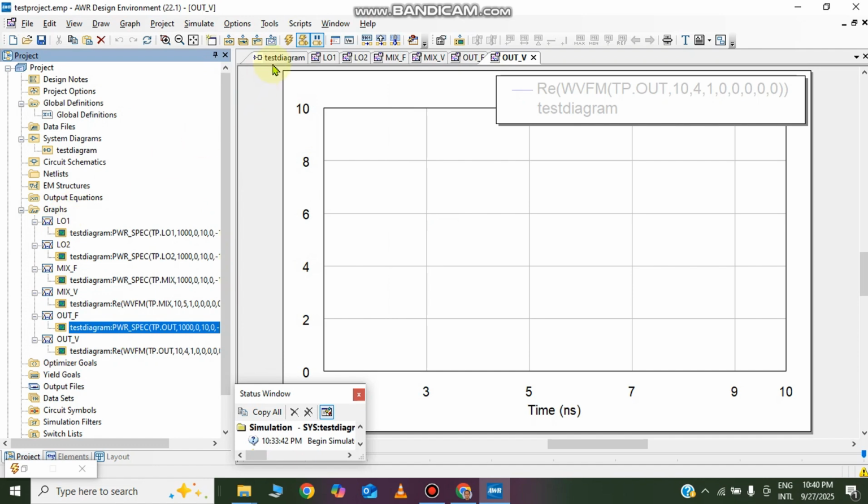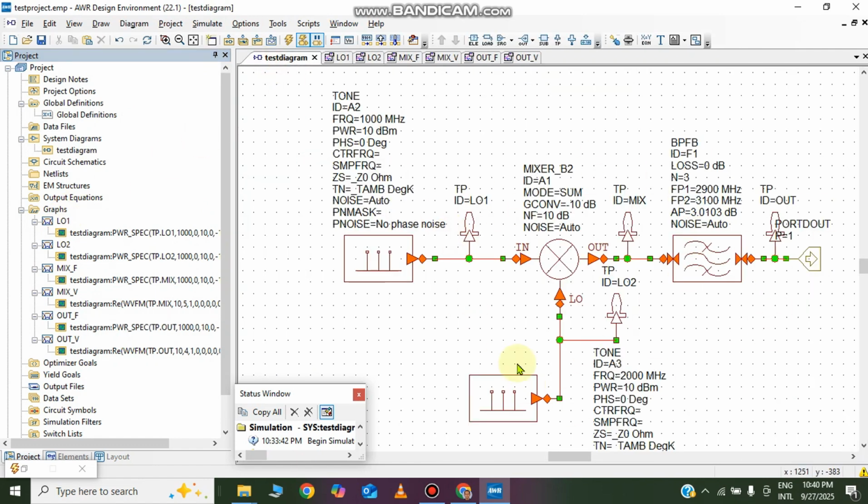Now if you go back to our diagram, this is our setup. Let's see if I can get only the 3 gigahertz output in here. Okay, I will run the simulation. If you click the pause button again, it will run the simulation.